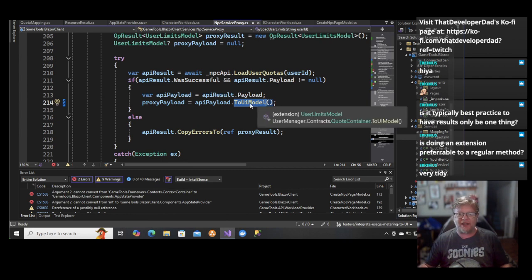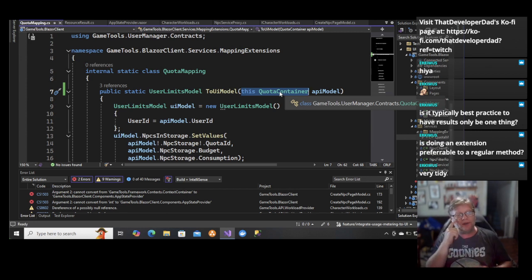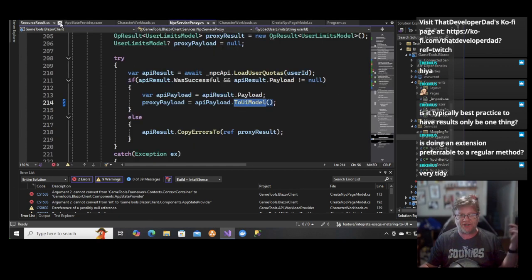And using an extension method, which allows me, because of this keyword on quota on the first parameter in the extension method, it essentially allows you to say instance dot. So in C#, anytime you see toString, there's a lot of use of extension methods in LINQ. Those are that extension method pattern. And I use extension methods a lot, especially for type mapping.